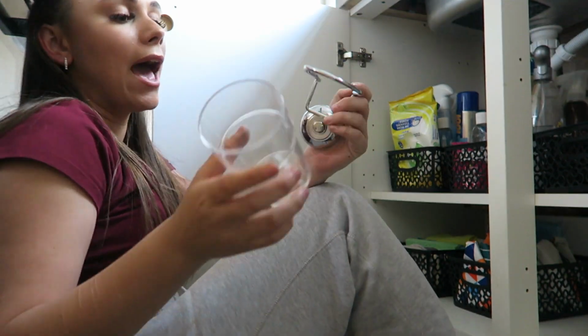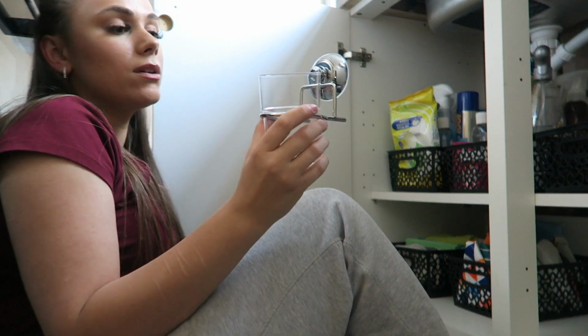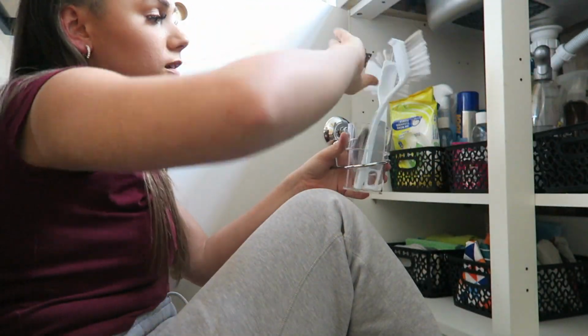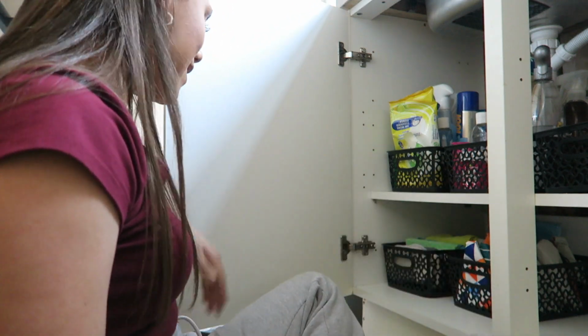So we got this in B&M, which I think is originally meant for the bathroom where you put your toothpaste and toothbrushes. However, I wanted to stick it on here and then put these brushes in it. What do you think? Do you think that'll look good? I don't know. That's the image I had in my head, the vision.